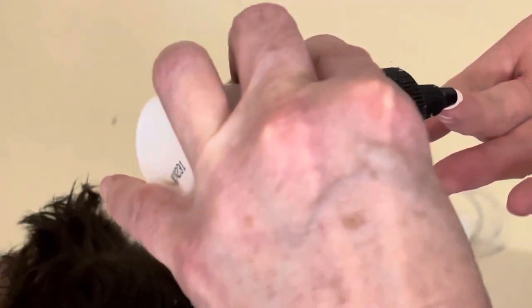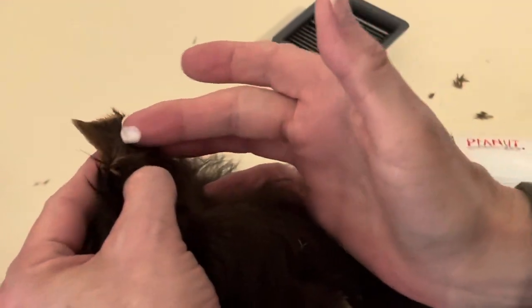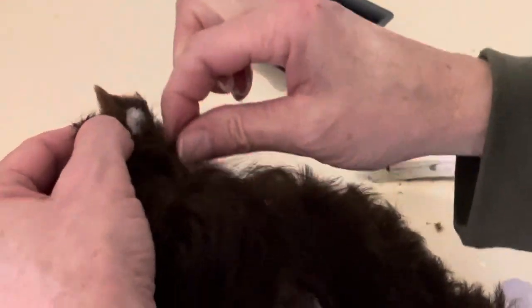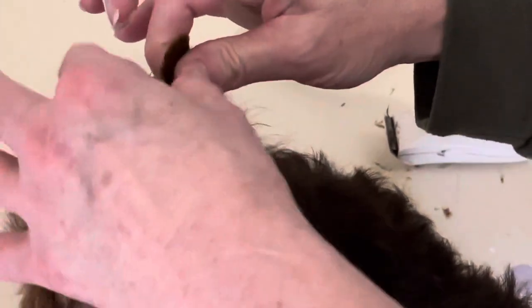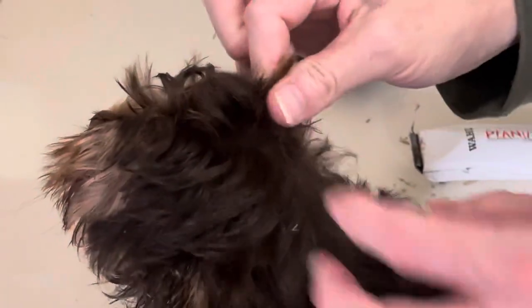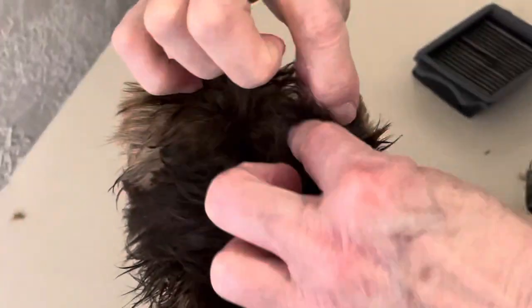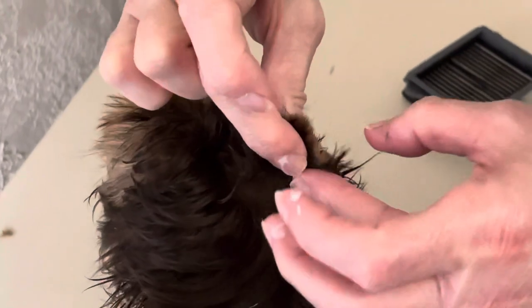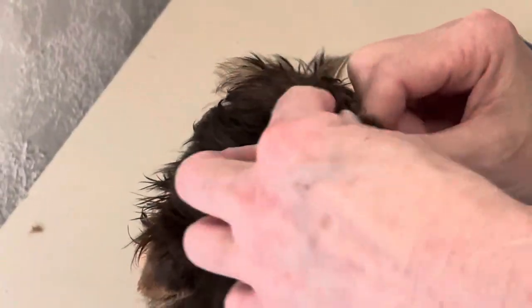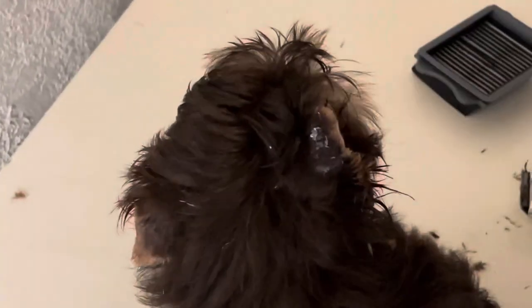And then you want to take the glue, and I use my middle finger and my thumb, and I put a drop on my middle finger, put it on the back of his ear, and then I bring up some hair from the back of his head and push it in. And I always start with just a little bit of glue because you can always add more glue, but you can't take it away once you add it in. So there's one.